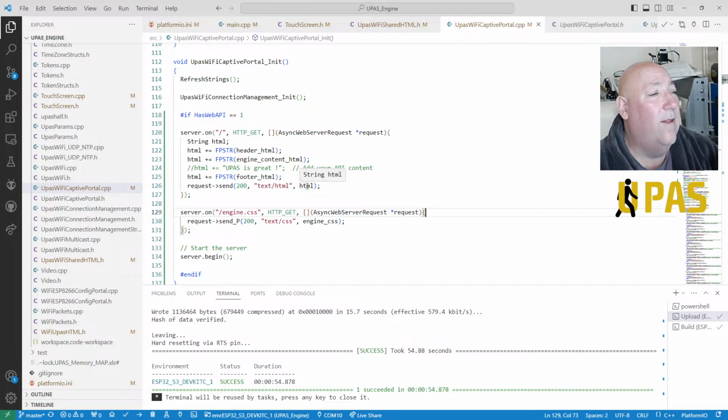Oh, HTML. That's not right, is it? Oh, no, of course it is for HTML. Yeah, send. Right, footer, HTML, header, and content. Didn't seem to like it. Must be too much.